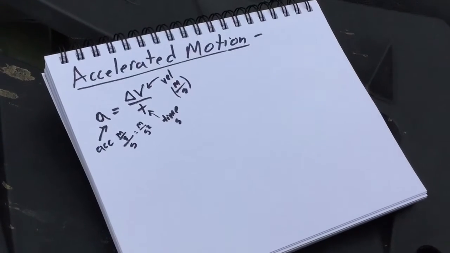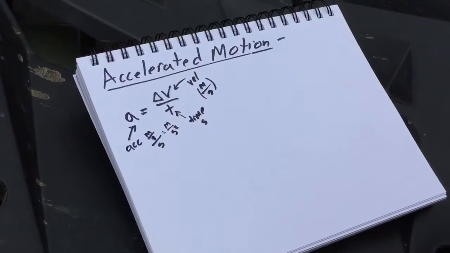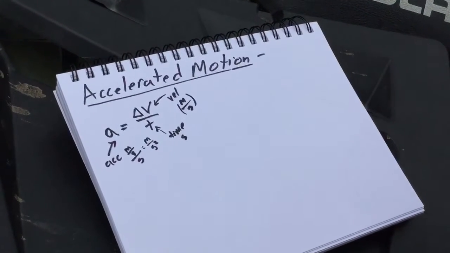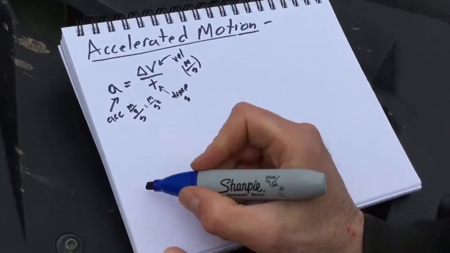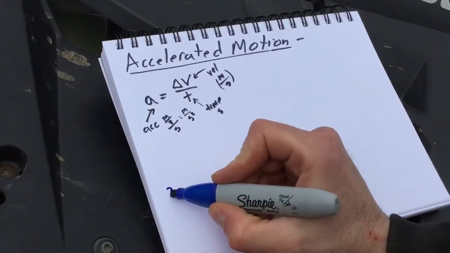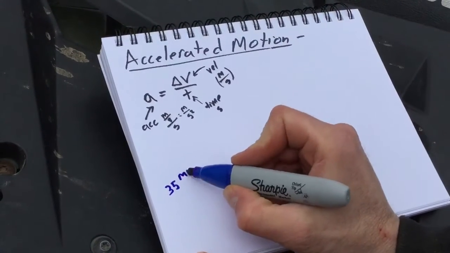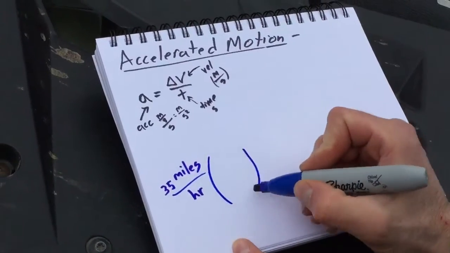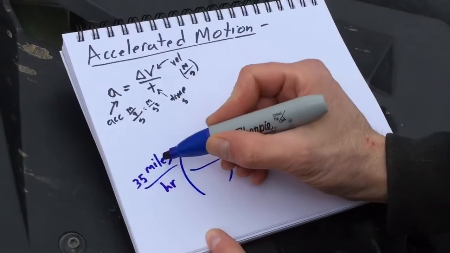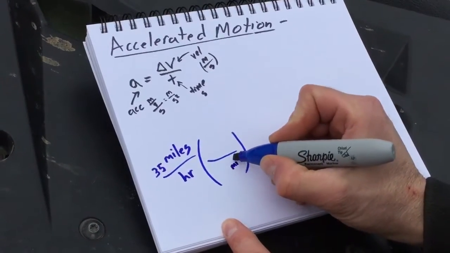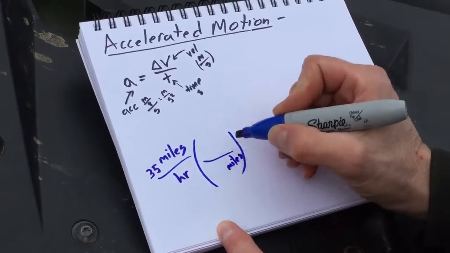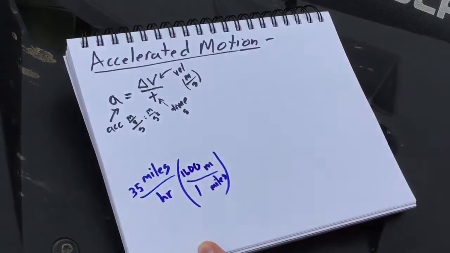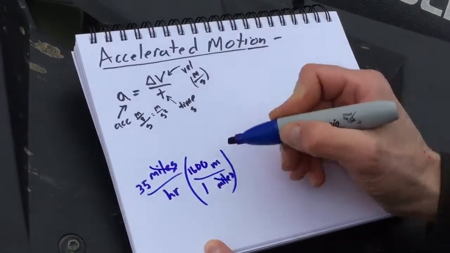So now let's look at our numbers. Assistant Andrew, how fast were you going when you crossed the finish line? 35. 35 miles per hour. Now, the problem with that, of course, is this needs to be in meters per second. So we're going to have to spend just a second converting this, because this is miles per hour. This is a good review on how to convert also. So we set up our parentheses, and we need to cancel out miles. So miles needs to go on the bottom so that they will cancel, and I'm going to put meters on the top. I know that in 1 mile there are 1,600 meters. So that'll cancel our miles, leaving us with meters.